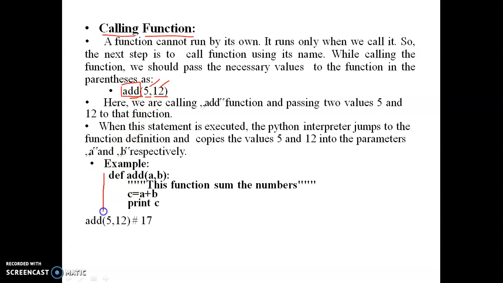Okay, this is our function, and we are calling the function after defining the function. Whenever you have to call the function, just come out of the indentation of the function, then write the calling of the function. Because if you write it within the indentation of the function, then it doesn't become a call, it becomes a recursion. So we need to come out of the indentation of the function, then you can call the function. The expected value may be 17.